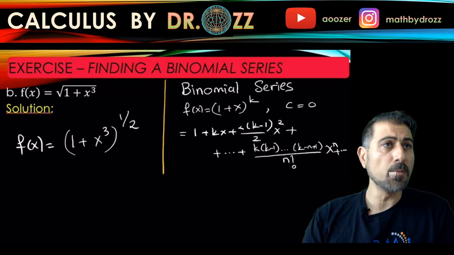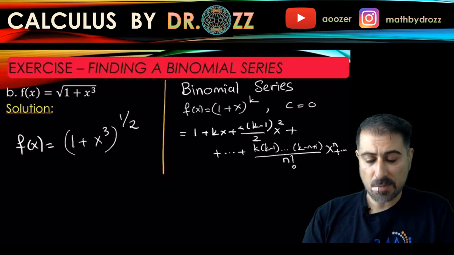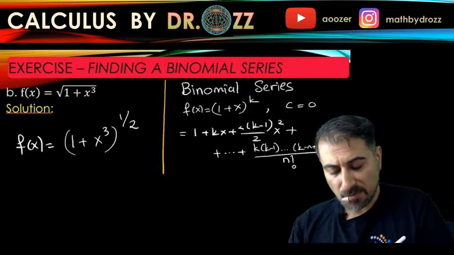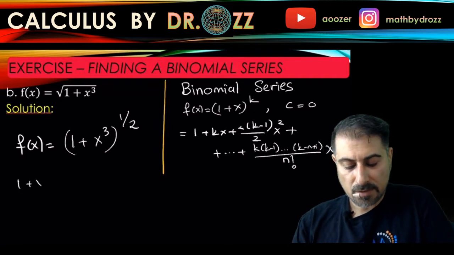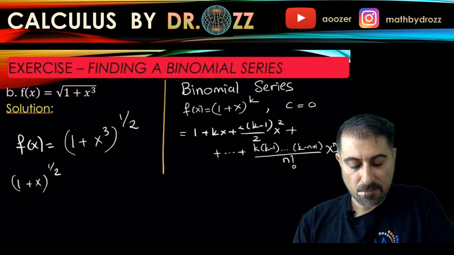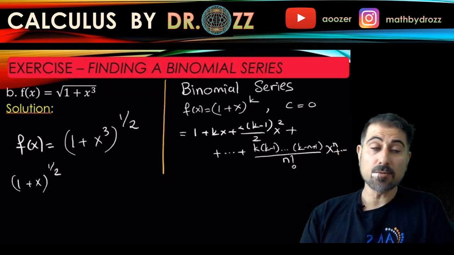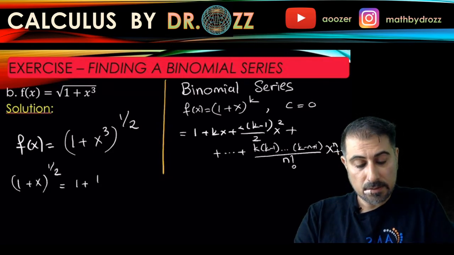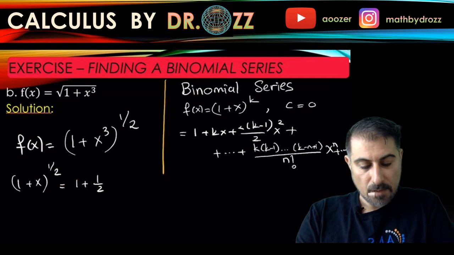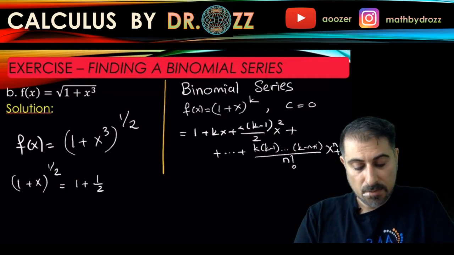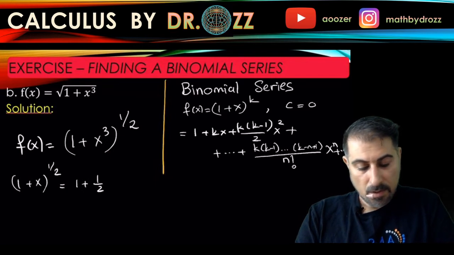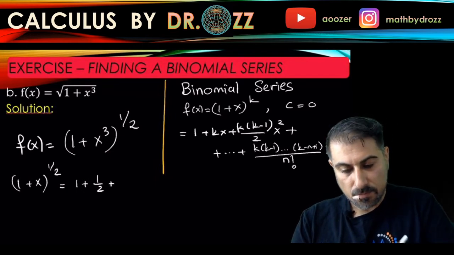So let me first write (1 + x) to the power of 1/2. So that is in fact 1 + 1/2 (because k equals 1/2). And let's see, k times... so this is k times (k - 1), k equals... let's just put x back here.